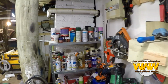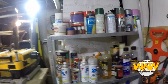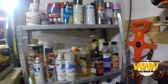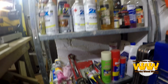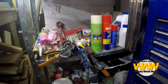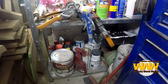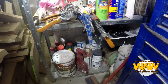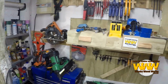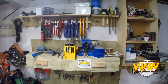So we've got paints and a filler at the top. And then we've got stains and thinners and that, then glues. And then right down the bottom we've got house paints and a little bit of mechanical, like car waxes and oil and a few other things. Rearranged this wall here a little bit. Not that you'd be able to really notice it.